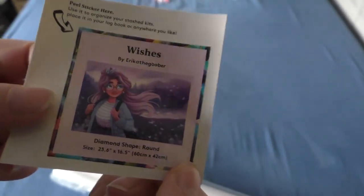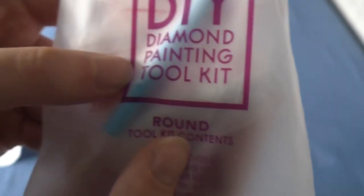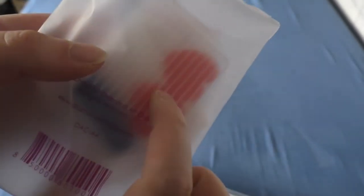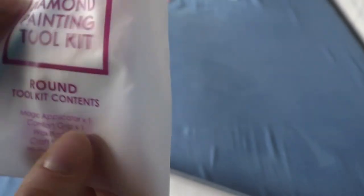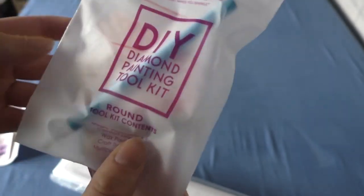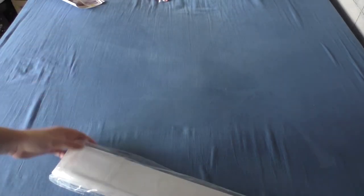There's the little sticker, of course — I always get those. The toolkit is a round toolkit, which contains the pen, the grip, the little blue grippy, the waxes, two plates, pink wax, the clear tray with a spout, lots of baggies, and there should be a multi-placer in here — the last couple of times it's been the thin four-placer. The only difference between the round and square toolkit from Diamond Art Club is that the square also includes tweezers.